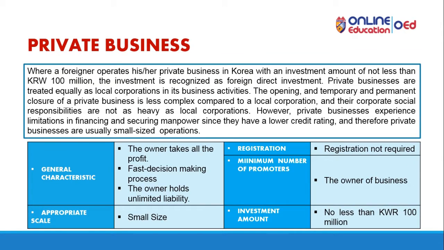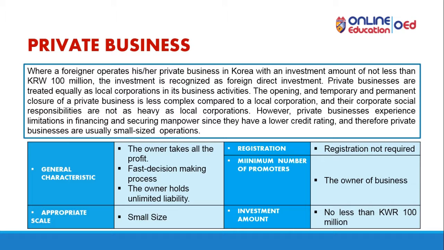Alright, just like other business structures, we also have the private business in Korea. Where a foreigner operates his or her private business in Korea with an investment amount of not less than 100 million Korean Republic won, the investment is recognized as foreign direct investment. Private businesses are treated equally to local corporations in their business activities.